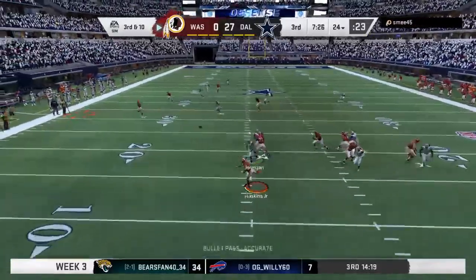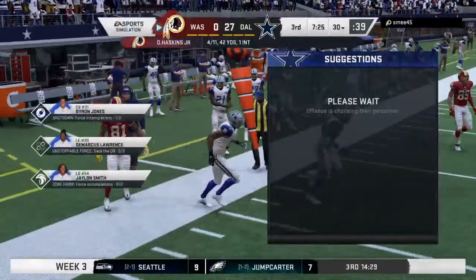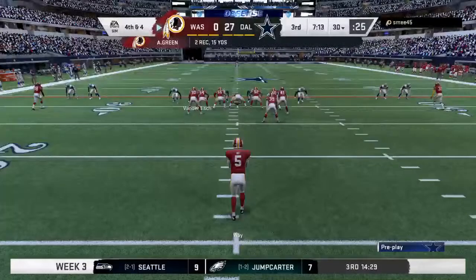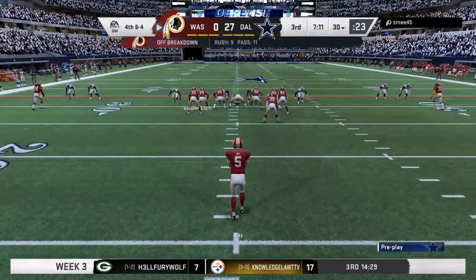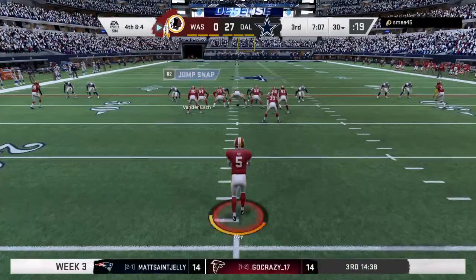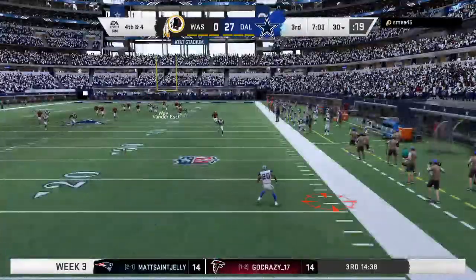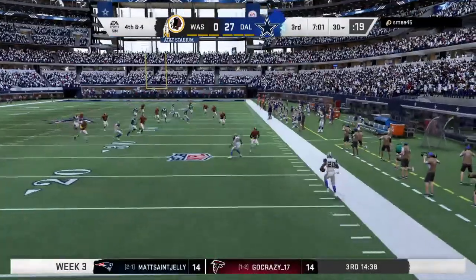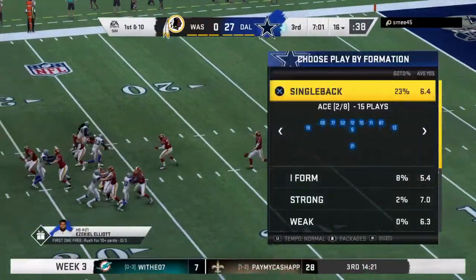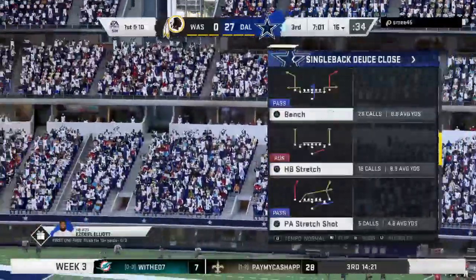Haskins will throw. Green brings it in. And he's able to get this one up to his 30 before he's out of bounds. The completion good for only 6, and that'll bring up 4th. Here's Tressway now as he's on to punt for Washington. Taking it about the 16. So a change of possession here on the punt. And the Cowboys will take over the football with a 1st and 10.